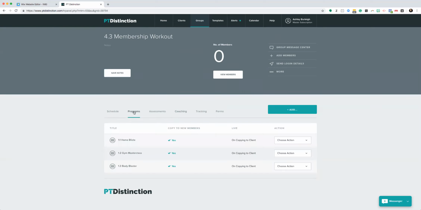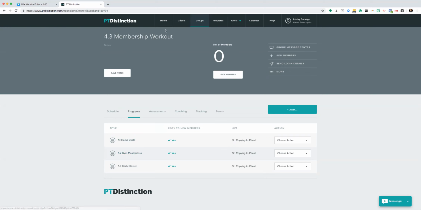And then your clients can literally click on the programs area and they'll be able to access and pick any of these that they want. And when they open it up, they'll be able to flick through all the workouts, choose the one they want to complete, that workout, record the results. You will still get the data inside here and they can pick and choose when they want to do stuff. That is probably the simplest way to do it.